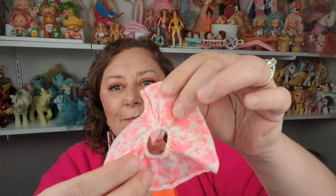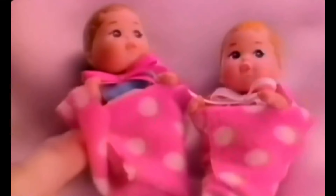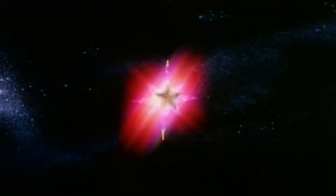Then I got this little ruffle skirt — it's pink and white and it's got a little panty piece at the bottom to keep it on. I believe this is the skirt from Babysitter Courtney from 1990. Babysitter Courtney was a Skipper-sized doll, and she originally came with a little baby, a rattle, a baby blanket, a cassette player with headphones — you know, the old Walkman — a variety of other small accessories, a green shirt that matched the skirt, green shoes, and green hair bows.